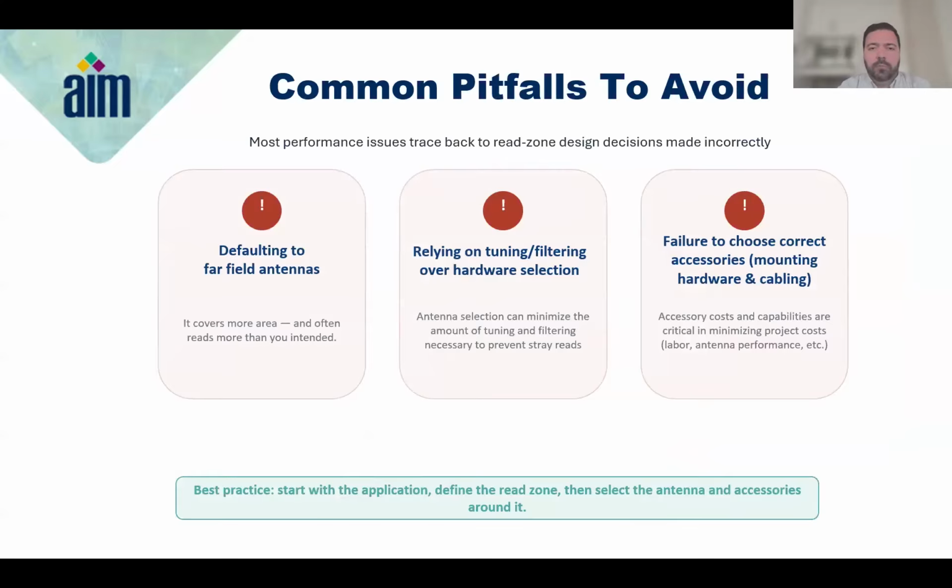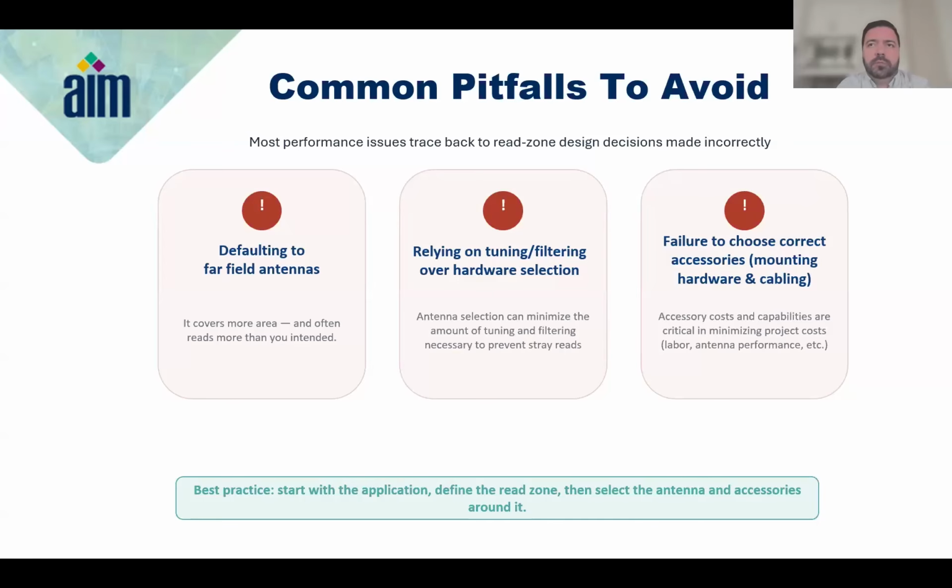As we've stated before, there used to only be a handful of antennas that you could use, right? And so people often just default to this, thinking this has the most range. And that's great. It covers more area. There's less need for hardware, but that means that you're also reading more than you intended.